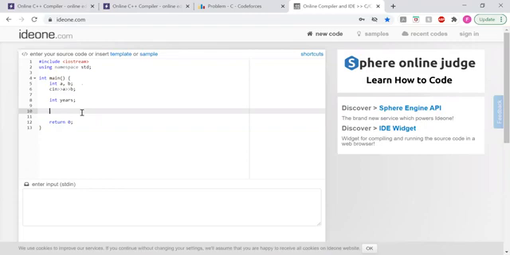But the trick here is knowing which specific thing we need to use in C++ to be able to find the result. What do you think? Okay, so let's go back to the question.